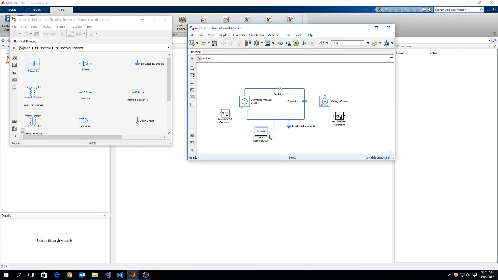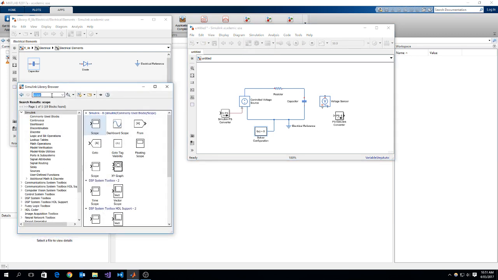We just need to connect our solver configuration to some point. The voltage source is controlled, so we need a physical signal coming into the input, which we have here, and we can then take in a Simulink signal and provide that as our input. So if we open up the library browser, we can look at our input.